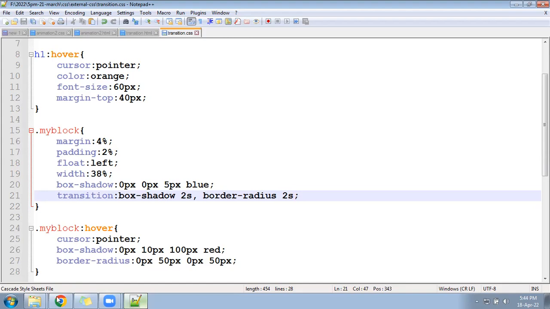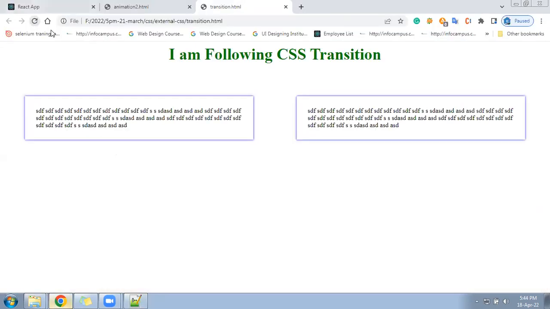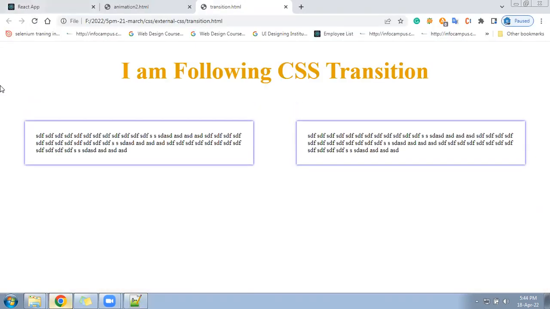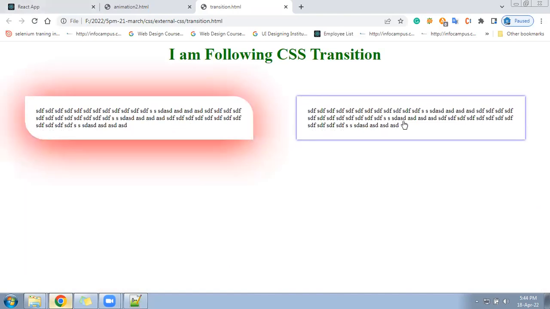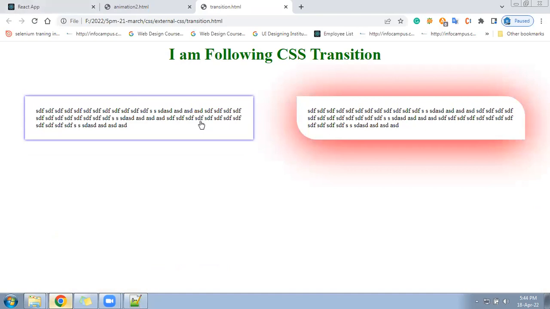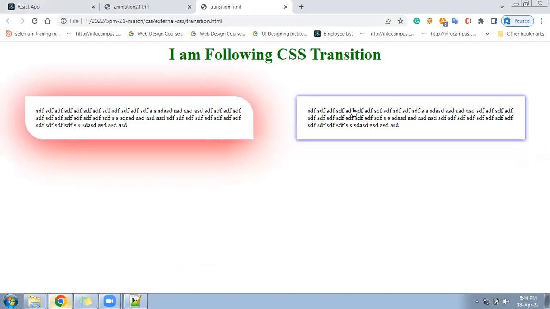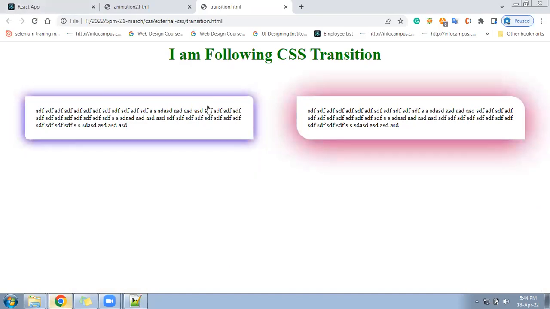Okay, ready? Let's come to the browser. Go here. Once your mouse comes under this one, the radius will get applied. It will take some time to apply the radius. That is called transition.